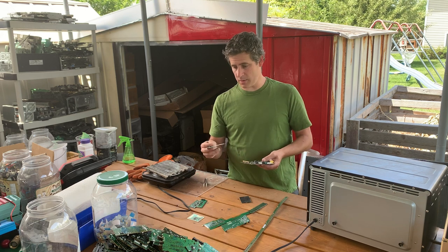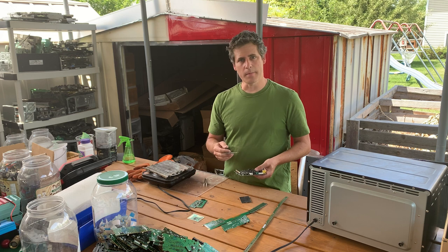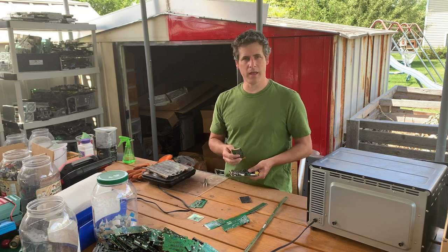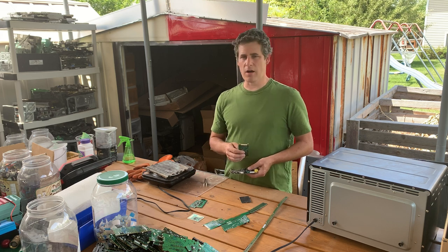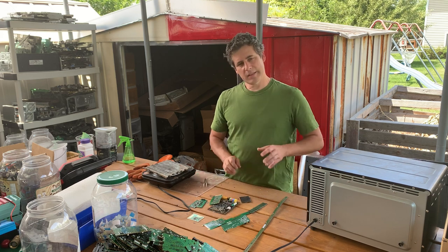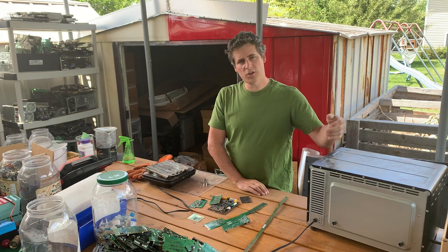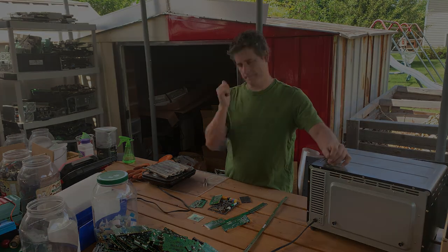Yeah, so there's a variety here. This is definitely by no means an exhaustive sampling of all the different boards that I have. I've got laptop and desktop motherboards. I've got other telecom stuff, routers, switches, printers, and the like. But that's what we're gonna work on. So let's go ahead. We're gonna cook these, get them depopulated, and then we'll move on to the next step.